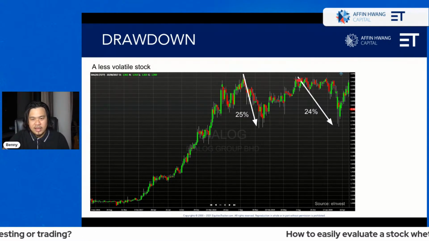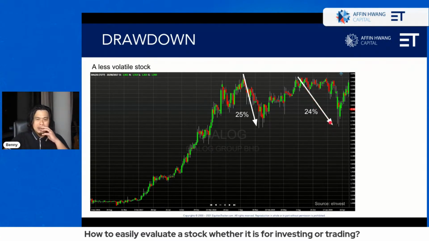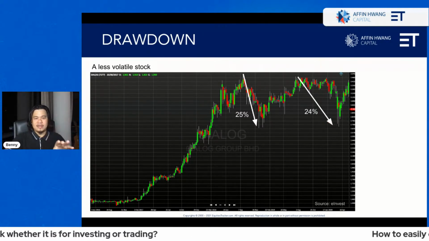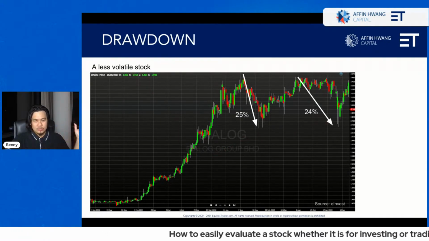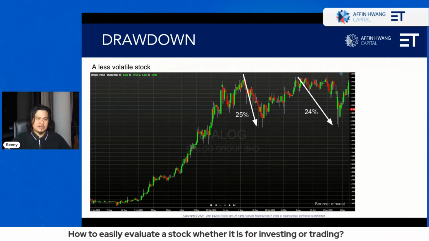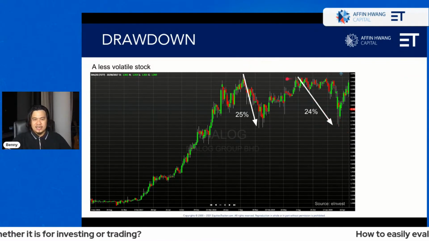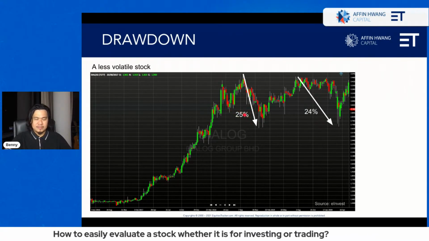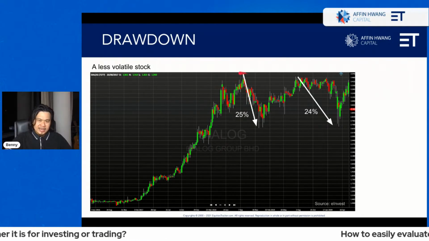And then what happened after it reached this peak? The price actually came down again, this time 24%, almost 25%. So if you look at this particular counter, it can fall 25% despite being a fundamentally strong company. Like I said, the price doesn't go up all the time. You're bound to have some adjustments or some correction, so we have to take note and get ready for the adjustments, if you buy at a high. Even if you buy somewhere in the middle here, if the price comes down here, it still goes down at least 12.5% or 13%.